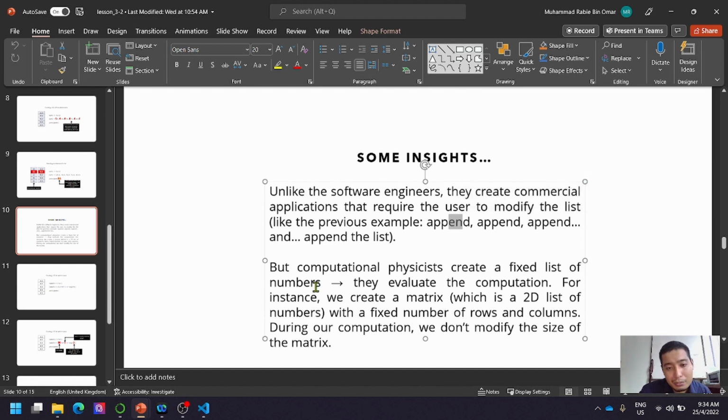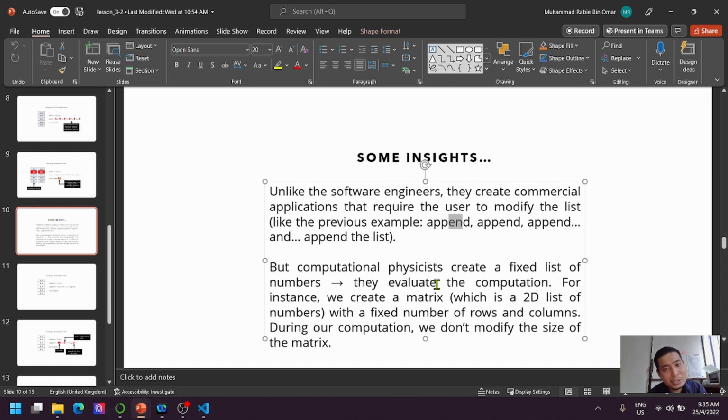But most of the time, you'll be dealing with a fixed list of numbers. For example, you are evaluating your computation, and maybe you have your own algorithm to compute a list of numbers.